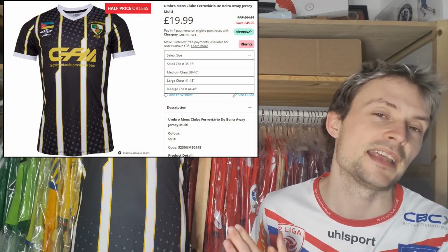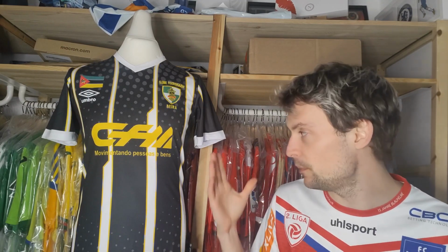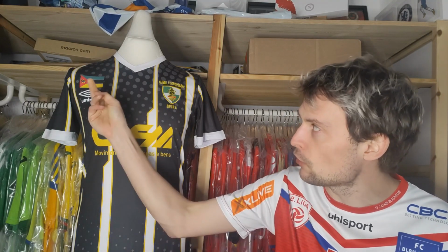All sizes, at least at the time of recording, are available, and if I had to advocate the purchase of any of these shirts, any of these 3, this will be the one that I would suggest, because I've never seen a club from this country for sale before. But which particular country is it? Of course, it has the flag there, and it is in Mozambique. Yes, it's a Mozambican club.